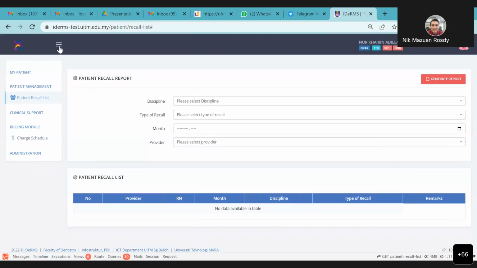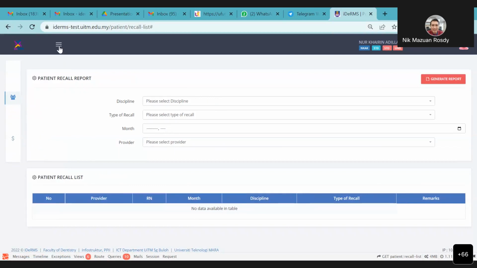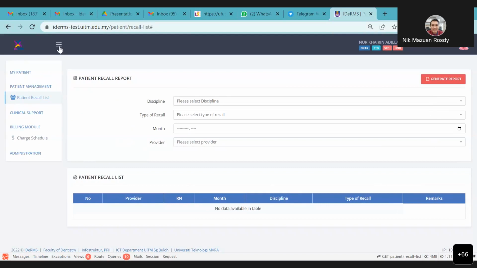Provider is a user. Like lecturer, dental student, undergraduate, postgraduate, that is provider. So you are a provider. Provider literally means a healthcare provider. So that is the meaning of provider. The one that assigns patients to you is the clinical mentor, your clinical mentor. I believe you have been briefed on who your clinical mentor is. Is that correct? You know your clinical mentor?